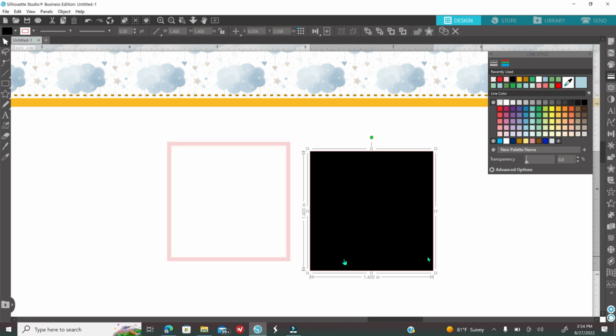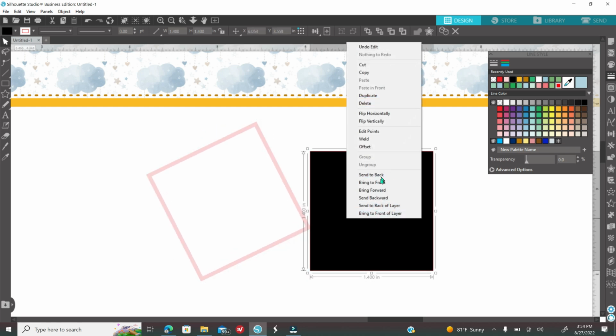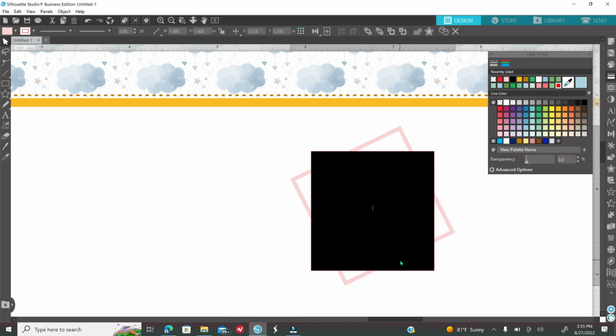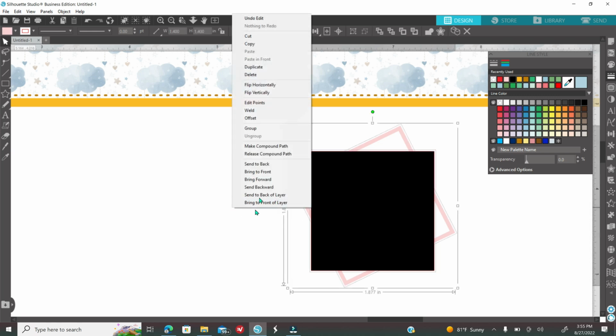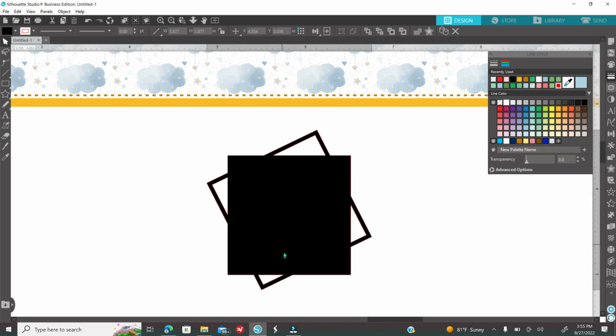All right, remember I have this one. I'm going to rotate this one just a bit, and bring this one to the front, and I created that shape there. I'm going to select them both, right click and weld. So now this is a shape that I have created.